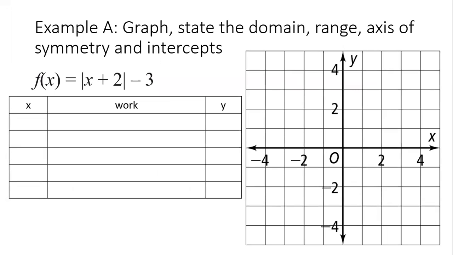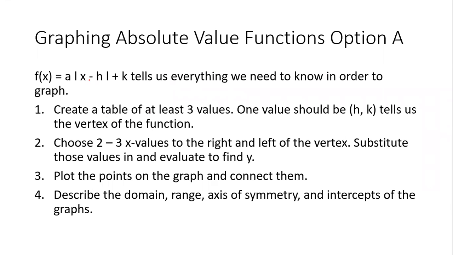So following those steps, here we have the function f of x equals the absolute value of x plus 2 minus 3. So the first thing we're going to acknowledge is, what is our vertex? So we're going to find our middle ground, our vertex. And your vertex is made up of your h and your k, okay? In the standard function of this, of x minus h plus k, I'm going to go back really quick. Notice how h is already negative.